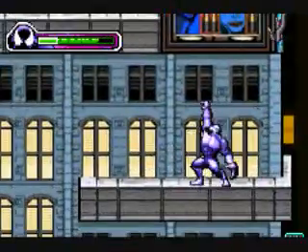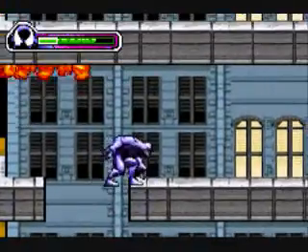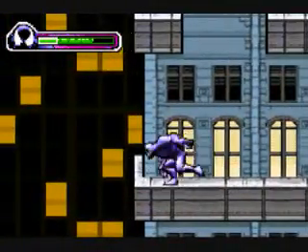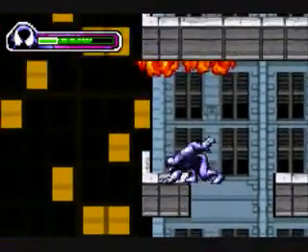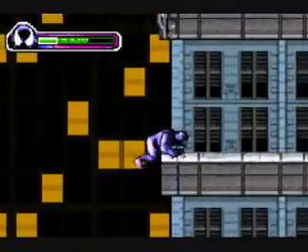Yeah. Oh, jeez. Okay, wow. Let's try going about this a different way. Okay. So this is one of the tricky jumps I said that we just did earlier. So you just gotta really, yeah, just web zip up there after you jump off the side.